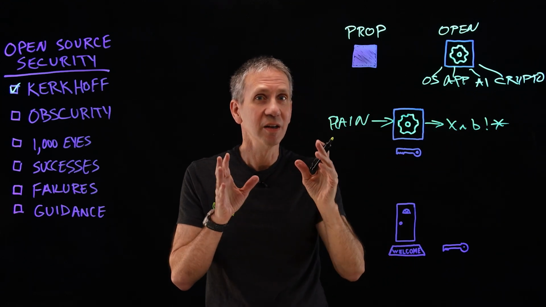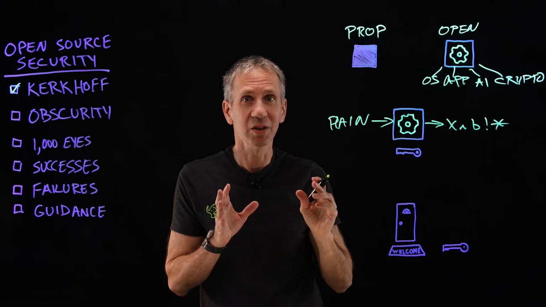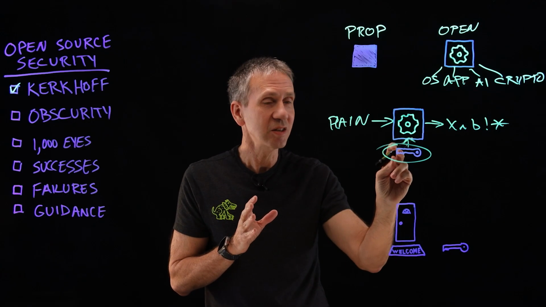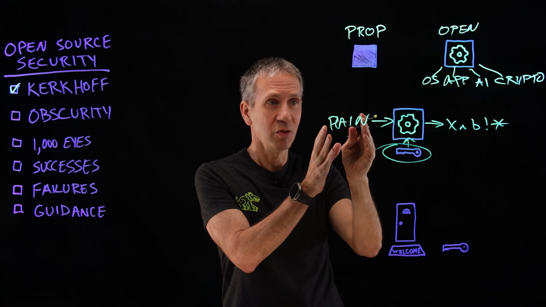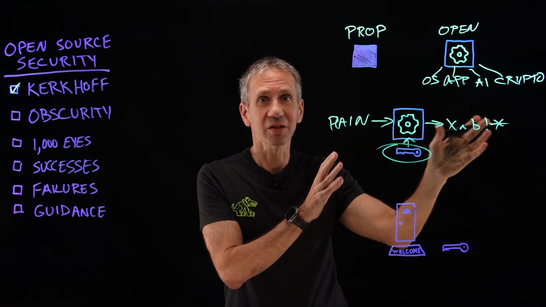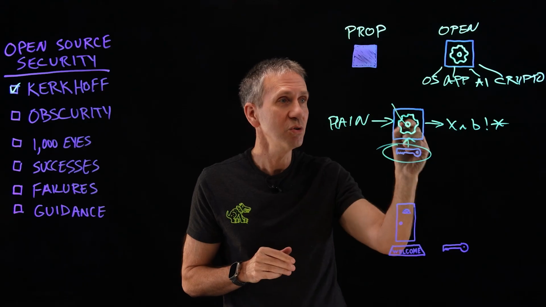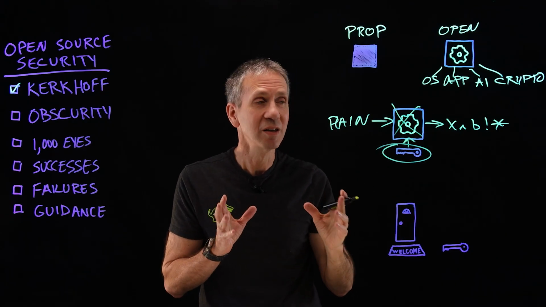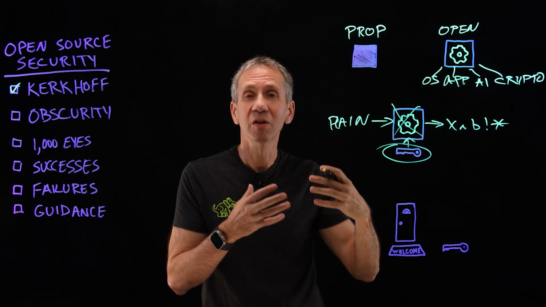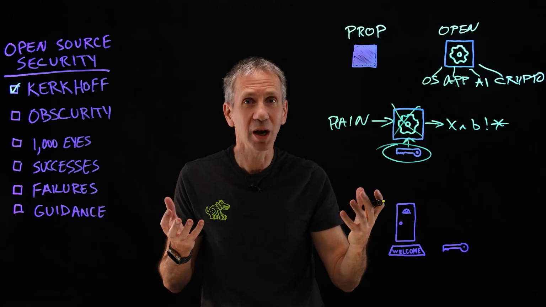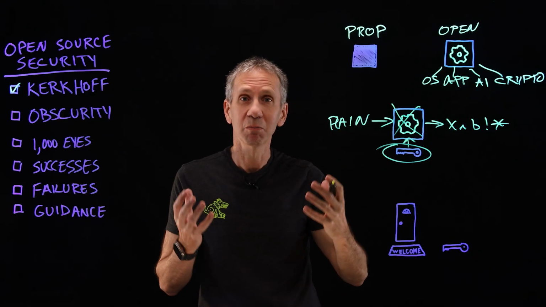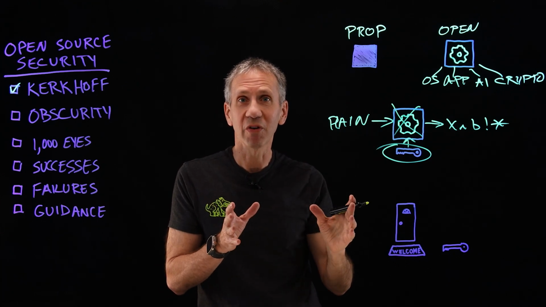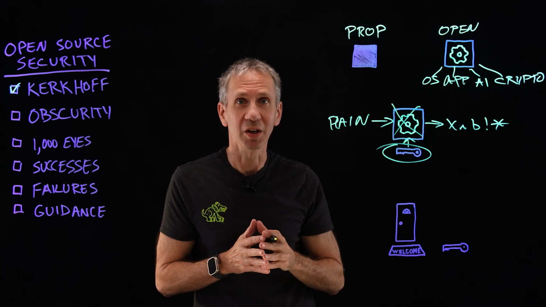And the only thing that should be a secret about this system is the key, this thing right here. That key, as it changes, will change this plain text into a different ciphertext. That's it. There should be no secrets in this. This should be publicly known. And why is that? Because the more people that know it, the more review we can do and the more problems we can tease out of the system before we put it into production. And that's, in fact, how the rules that we have followed when it comes to cryptography these days.